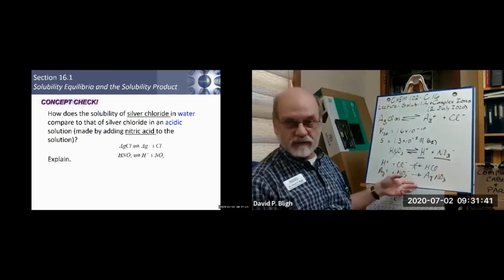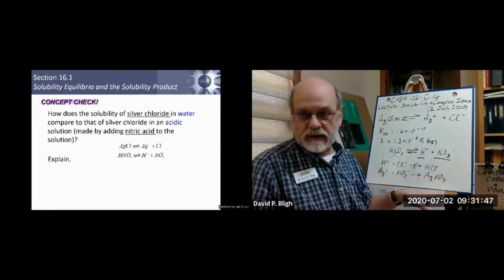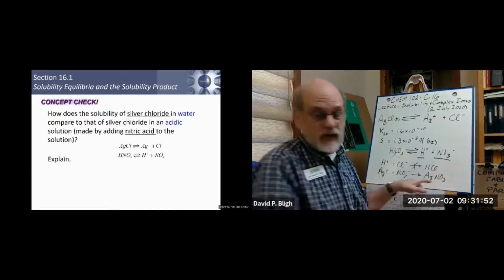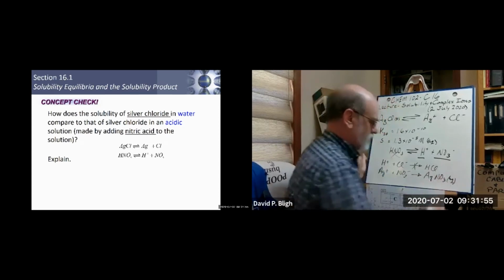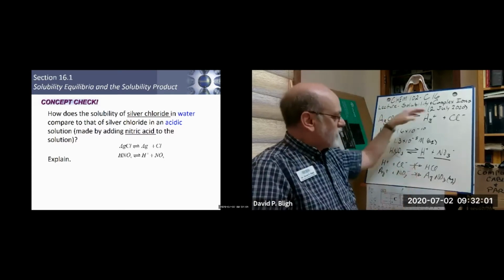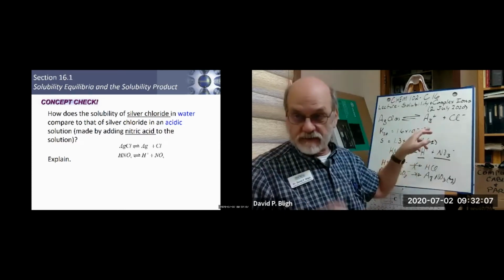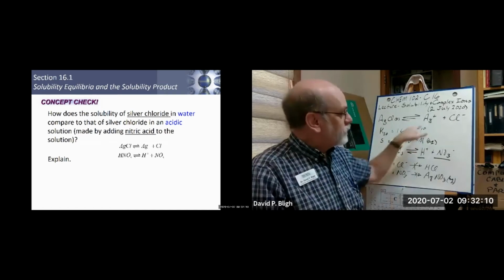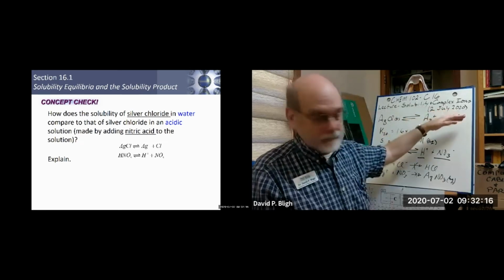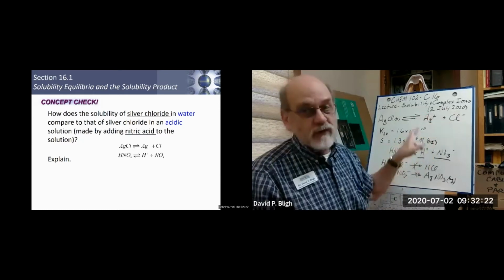Okay, how about that reaction? Well, if you look up silver nitrate in any handbook or in any of the handouts or in your textbook, you find out this is completely soluble. So that reaction doesn't have a bearing. The only reactions that have a bearing on this solubility are the ones that tie up either one of those ions. Right? According to Le Chatelier, if we remove one of these ions, then it makes this more soluble. It draws more of it into solution. But we've just shown that none of the possible reactions will remove either one of those.